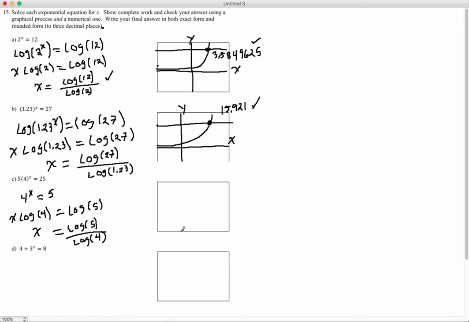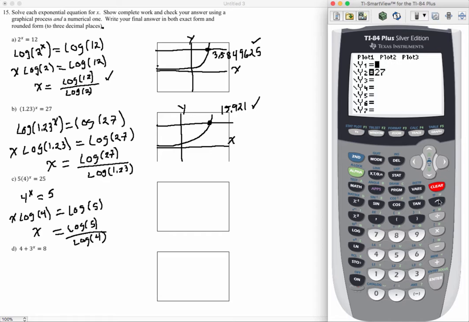All right. So let's go see if that worked from a graphical standpoint. Let's go to our y equals, clear out y1, clear out y2, and in y1 we're going to put 5 parentheses 4 raised to the x power, and then in y2 we're going to put in 25. Let's go check our window settings. I think we're pretty good because we've got y max set to 30, so let's hit our graph here. It might have been good to shrink up our x-axis a little bit. Let's do that. It's going to make it a little easier when we actually copy this down. Let's go to 10 again on the x-axis. It'll be easier to see that point of intersection.